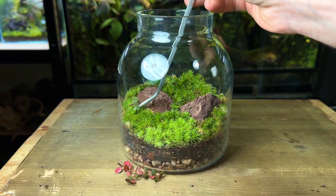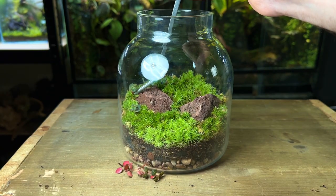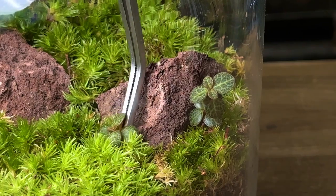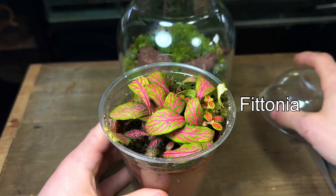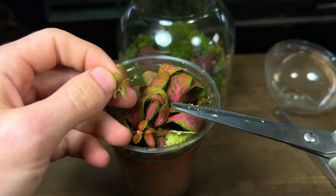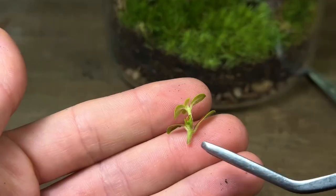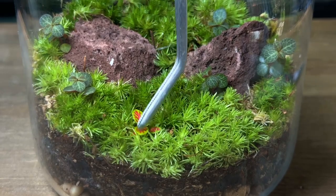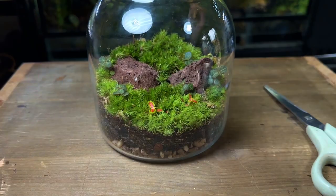This is known as plant propagation. I plant the majority of them around the outsides of the rocks — using tweezers makes this process a lot easier. Now I'm going to take some more cuttings, this time from a Fittonia. This is one of the most popular plants to use in terrariums, and it comes in a variety of different vibrant colors and is super easy to grow. I'll plant these small cuttings up to the first set of leaves; they will send out new roots in as little as two to three weeks, and the high humidity of the terrarium will provide perfect conditions for them to thrive.